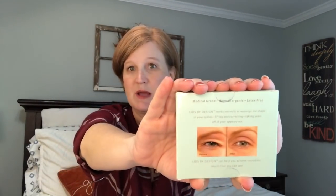The first thing I see is Contours Rx, Lids by Design — Medical Grade Instant Eyelid Correcting Strips. These are so cool. If you have a droopy eyelid, I have that — it's in our family. My grandfather had to have surgery for it, his eyelid would almost shut his eye completely. I feel like when I take pictures my eyes look so small, so I'm always doing this in pictures. You just put the strip on your eye and it opens it up. There are 80 of them in here — what a cool thing to put in a subscription box.